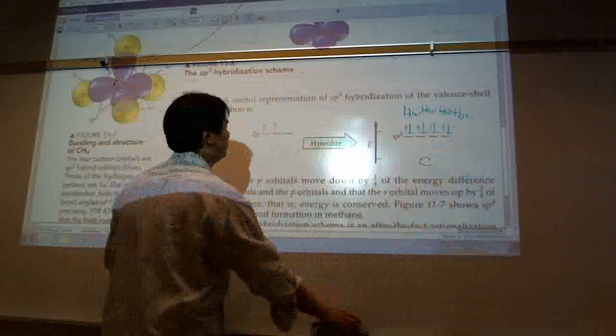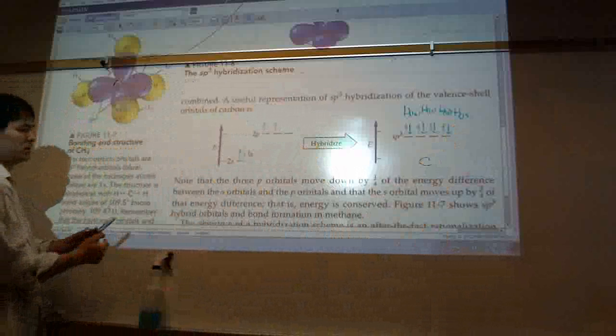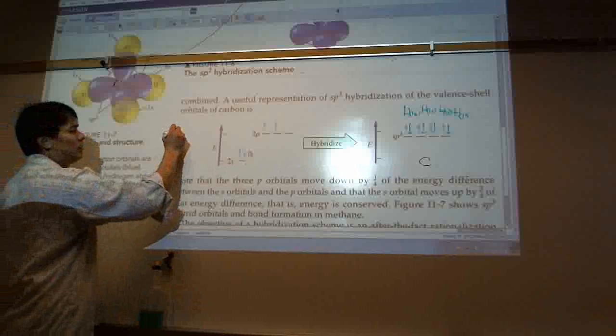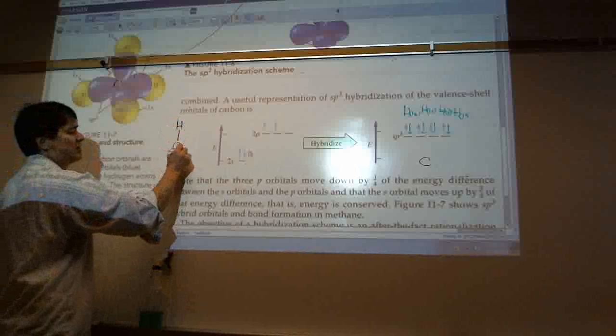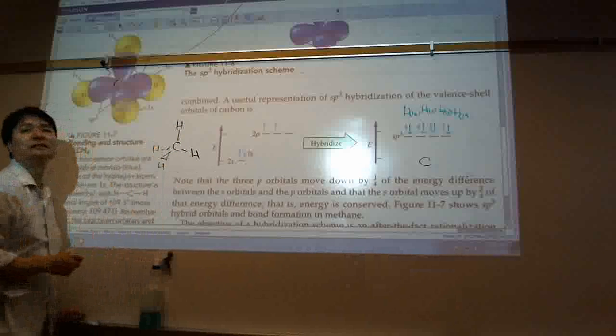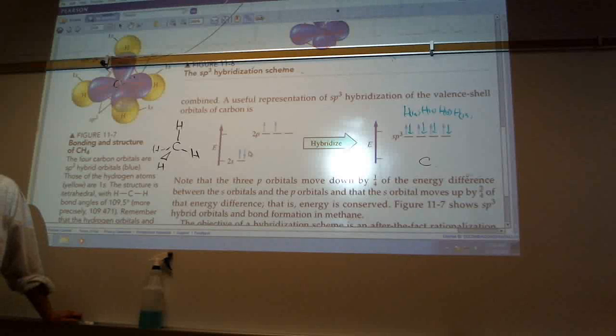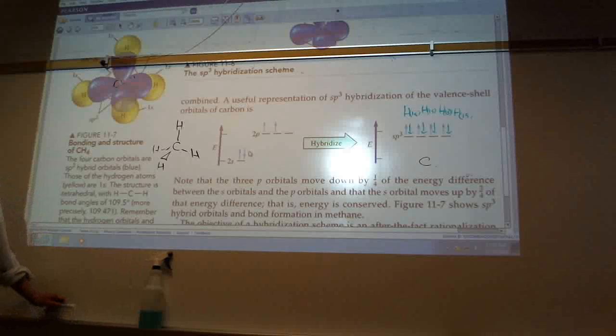Okay. All right, now I want to be able to do a couple of drawings. One, I want to do a 3D Lewis structure. The 3D Lewis structure for methane looks like this. Right? Now I'm going to kick it up one more notch, and we're going to do a 3D valence bond drawing of this.